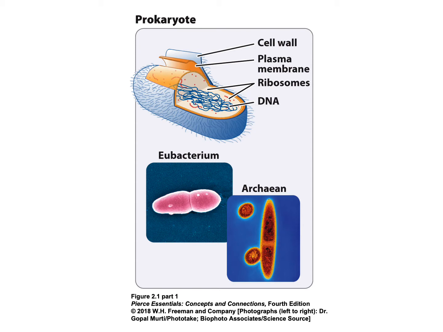A typical prokaryotic cell is a cell that is defined by the fact that it doesn't have a specialized structure known as a nucleus that contains the DNA or genetic material. Now, prokaryotic cells do in fact have DNA, they just don't have a specialized structure known as the nucleus to house that genetic material. Prokaryotic cells tend to be things that you may typically think of as bacteria or archaea overall.